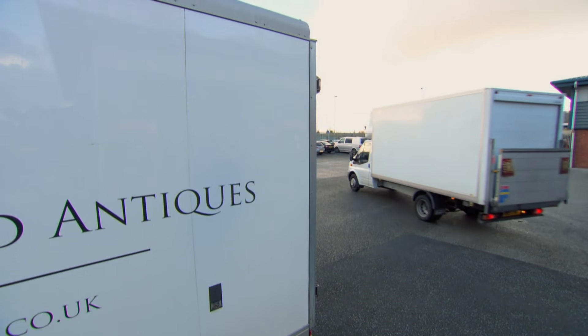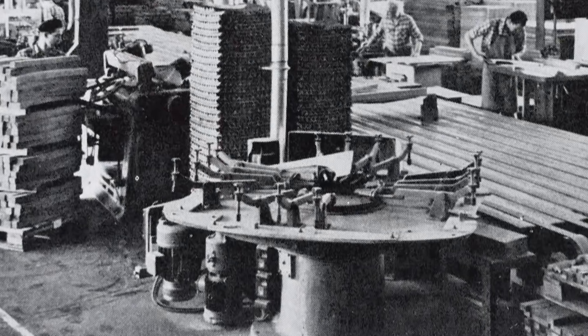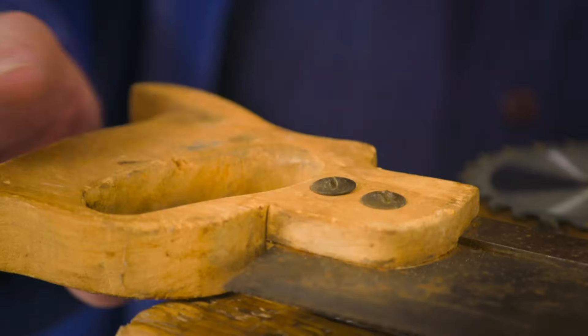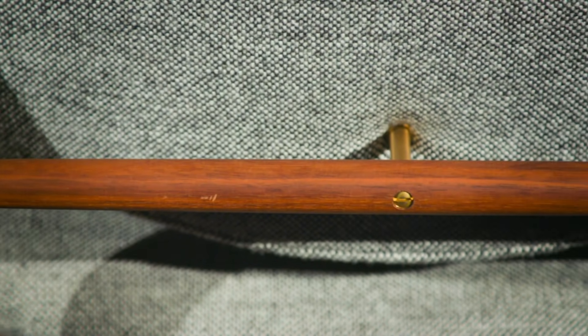Finn Juhl wanted to expand into new markets — Denmark is a very small country and they needed to get these into the world. The solution came from an English engineer called Charles France, who was living and working in Denmark. France developed an idea to create wooden chairs that could be transported in pieces, and he addressed another sticky issue: a lot of Scandinavian furniture was mostly made of teak, which jams up ordinary saws because it's really oily. France discovered that tungsten carbide saws would cut through it much more easily. In the early 50s, Charles France and Finn Juhl collaborated on a new teak wood chair, designed specifically to be machine cut and transported in flat-packed, easy-to-assemble pieces.